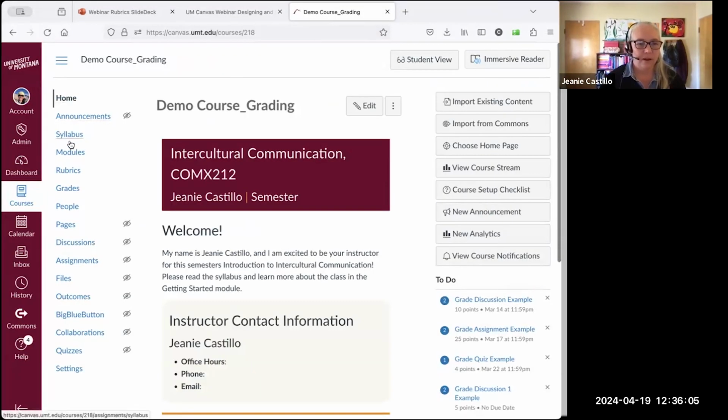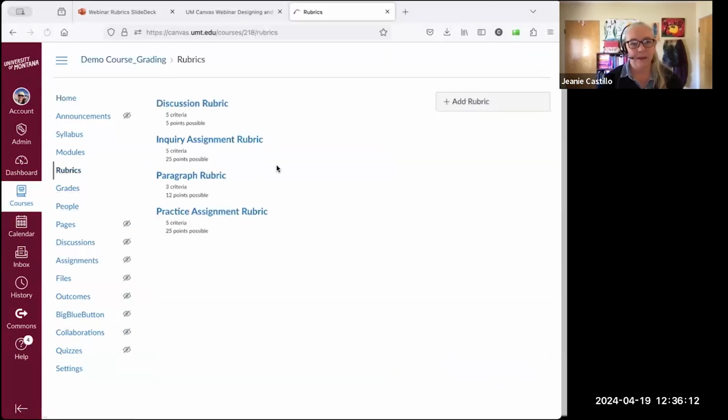From the homepage, I can go to look at the rubrics that I have in this class by going to this rubrics index. So I'm going to click on that. And then I already have a few rubrics that are added to this course. I can add another one here. We do suggest that you add them directly into the assignments that you are using them for rather than in here, but you can also build them in here. But even if you build it in an assignment, it will show up here, and then you can use it in other assignments.